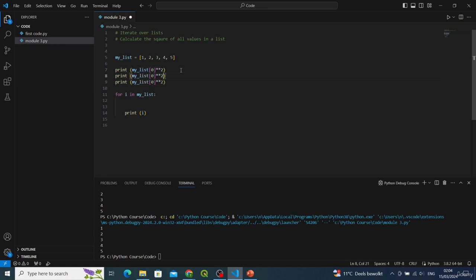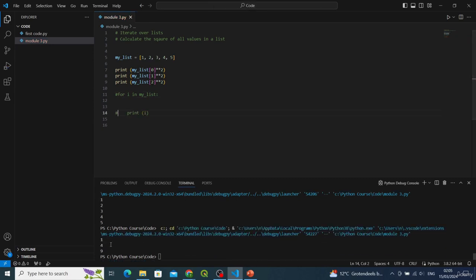Now I repeat this like 5 times, changing this value over here. Let's see, if I do this once and run the code, it will be correct: 1, 4 and 9, the squares for these three values. But this is not really efficient. This is why we use loops.